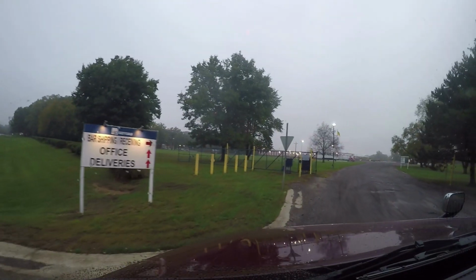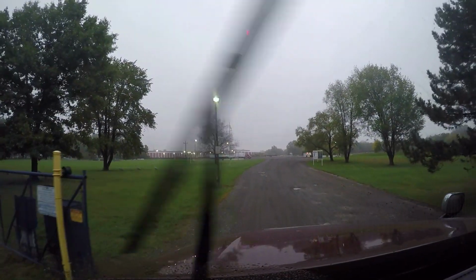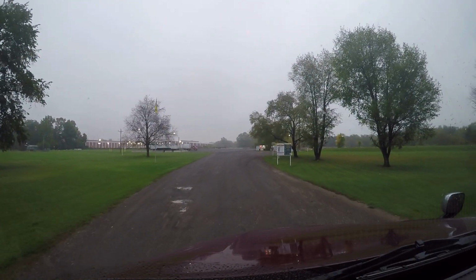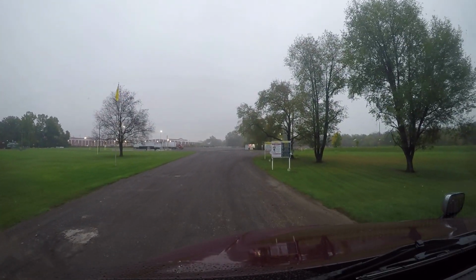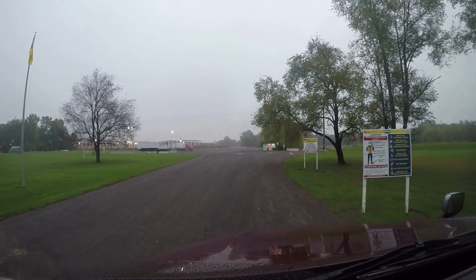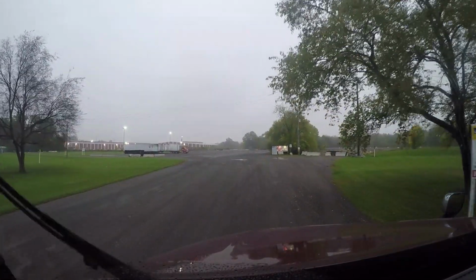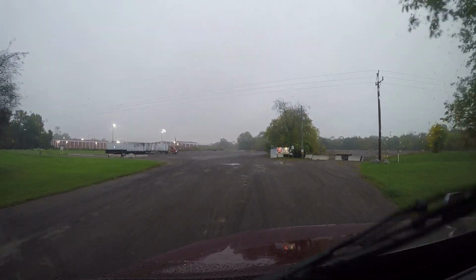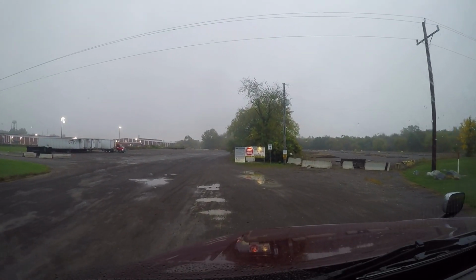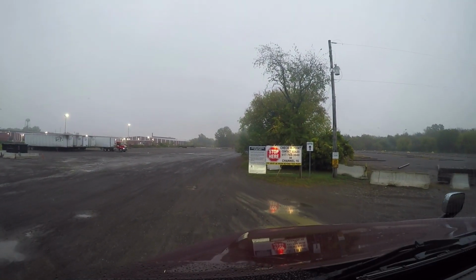Well, not that many trucks here at this point. Look at all these cranes out here in the grass. All right, so you got signs here now saying all PPE required. So once I get up here to the stop sign and check in, I'll get all my boots, my shirt, my hard hat, get all that out. But you see up here at this big stop sign, they've got a phone number or the CB, Channel 16. So I'm going to call and see if I can get an answer.